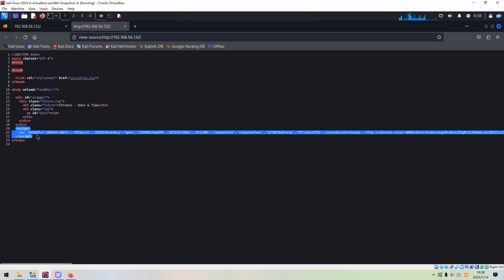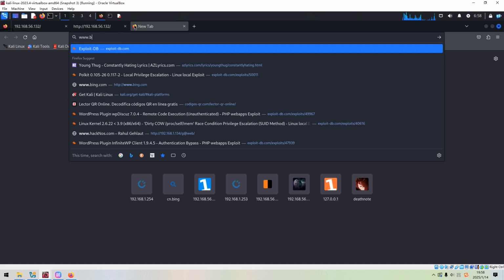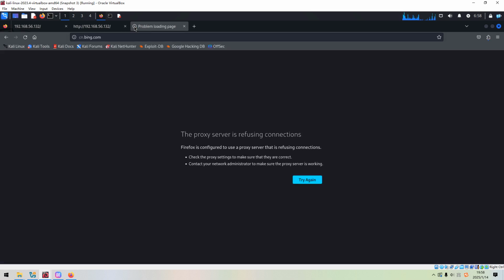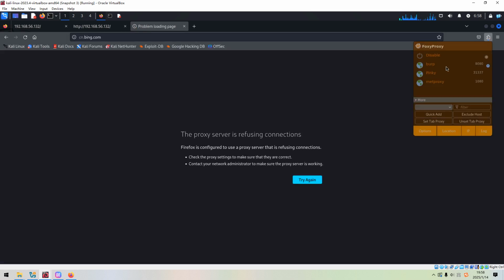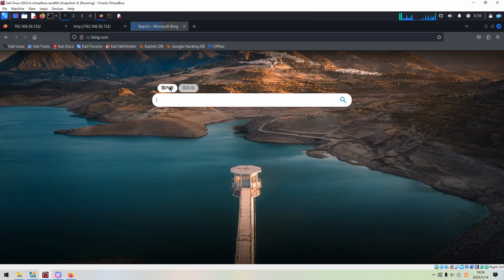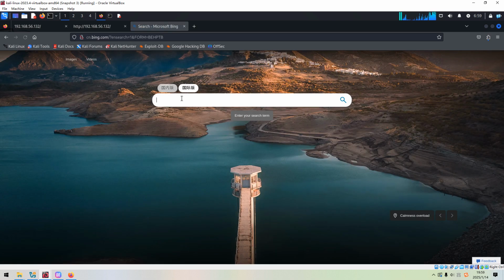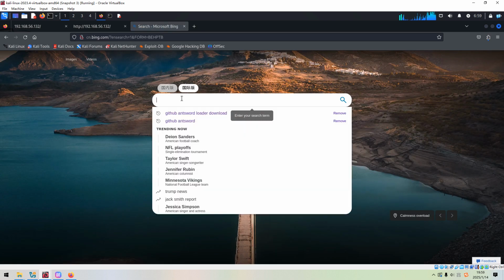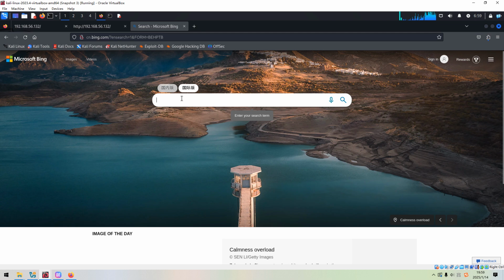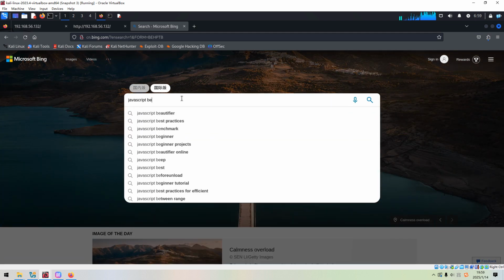Maybe we can copy it, and we can go to the website of, I need to turn off the proxy first. And we can search for the online JavaScript beautifier.